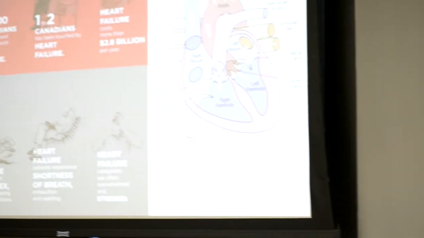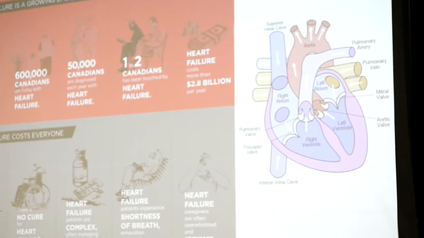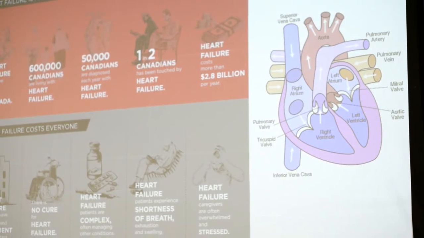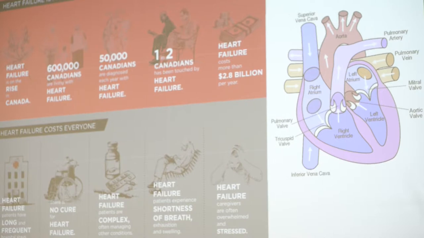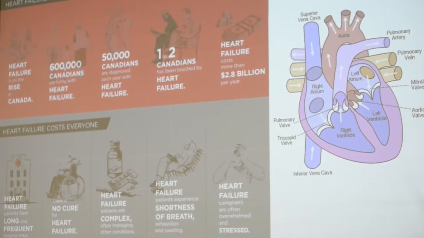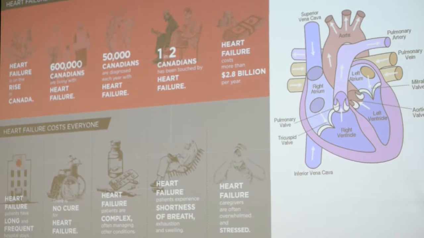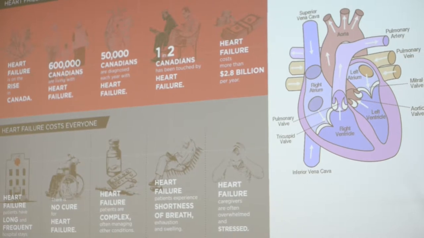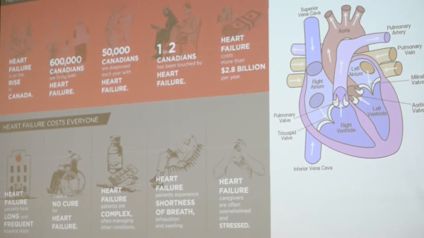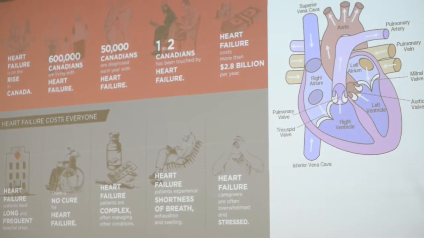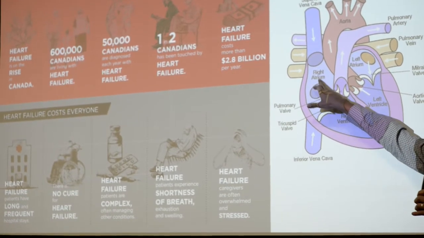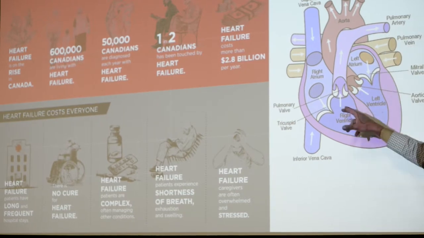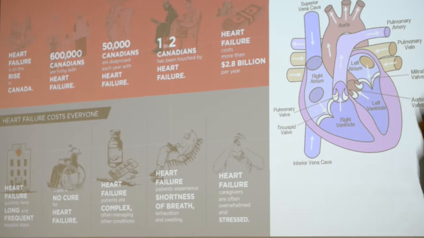So why cardiac MR? I'll start with heart failure. Heart failure means that the heart muscle is damaged or weakened and is unable to pump blood efficiently. It affects hundreds of thousands of Canadians, and every year around 50,000 Canadians are diagnosed with heart failure. I have a schematic of the heart here to introduce some of the terminology. We have the left ventricle and the right ventricle. Deoxygenated blood from the body goes to the right atrium, then to the right ventricle, goes to the lungs, and then the oxygenated blood comes to the left atrium, then to the left ventricle, and is pumped to the whole body.